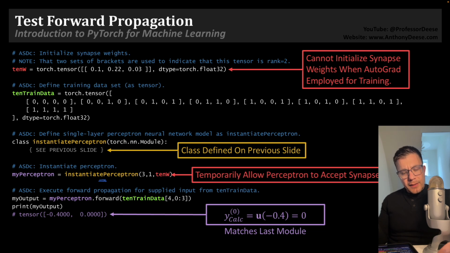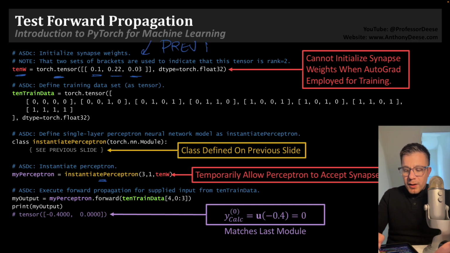And the easiest way to do that is to test the forward propagation, to supply it some inputs and see if it generates the output that we expect, and we can draw upon some of the values that we calculated by hand in the last module for verification. So let's do that. First thing we need to do is define some synapse weights, or initialize, but in this case is really just define them. So we're going to call it w. It's a PyTorch type tensor, and we're supplying it these three values, 0.1, 0.22, and 0.03. Now these should sound familiar because they're the same ones we used from the previous module when we were performing this example by hand and implementing the error correction algorithm by hand. Okay, and it's a 32-bit floating number.